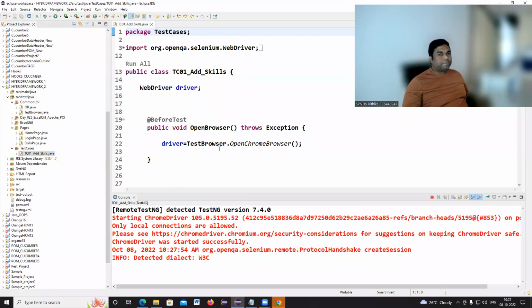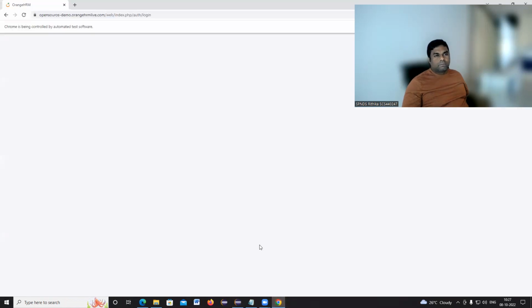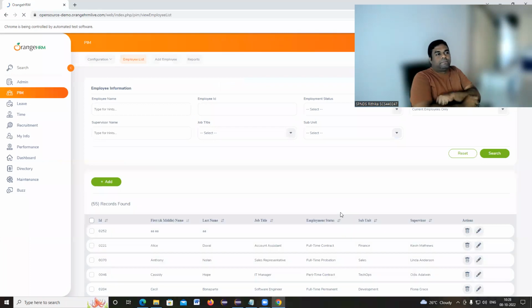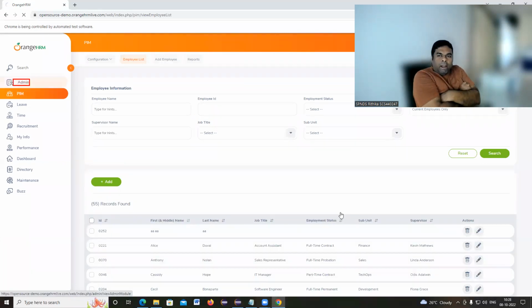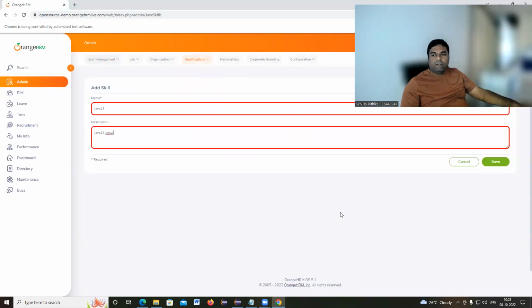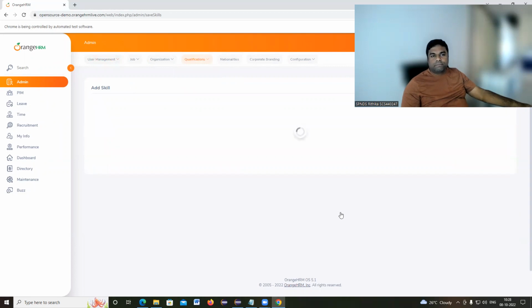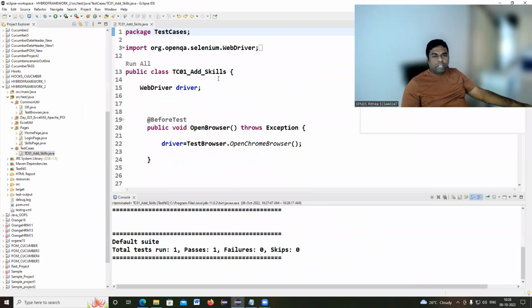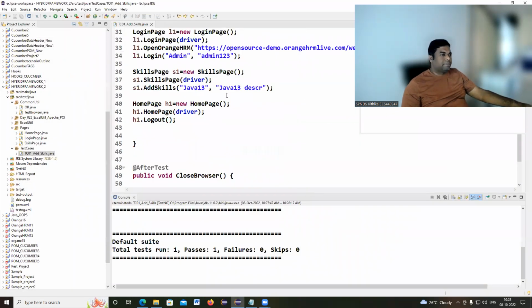So the set of methods are executed from each page class file.